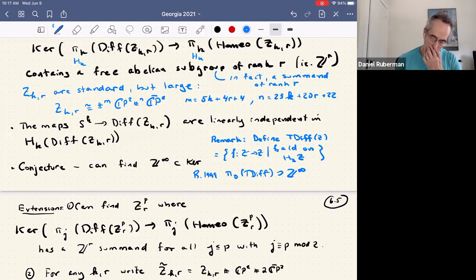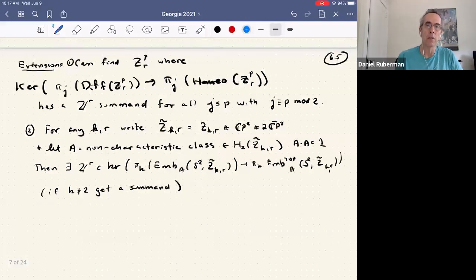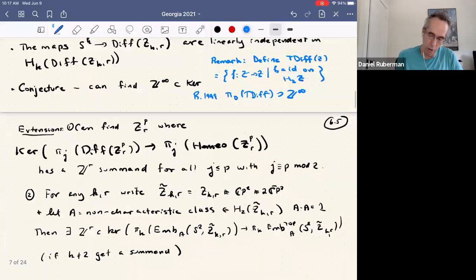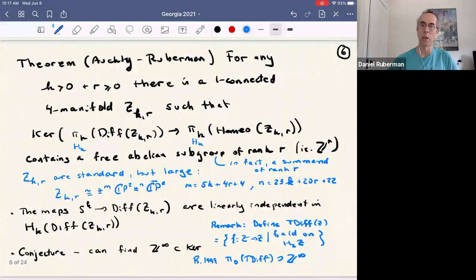By the way, maybe if you're interested, or maybe if I remember, I will make a quick remark when I talk a little bit about the method for detecting these results, for detecting these elements. So the whole point of all this is that I'm going to show you some way of detecting elements in these homotopy groups or homology groups, and that uses some gauge theory. And if you use a somewhat more sophisticated version of gauge theory, you can actually detect this infinite rank subgroup. There's an interesting technical issue that comes up in trying to do that for the higher homotopy groups or higher homology groups. So if time permits, I will make a comment or two about that.